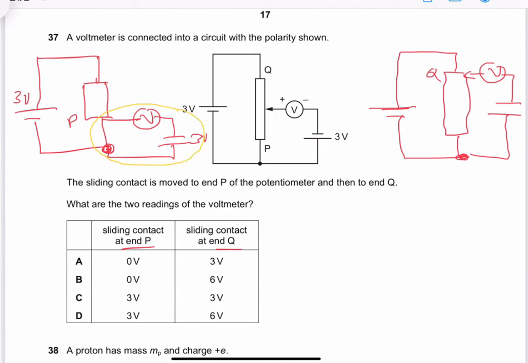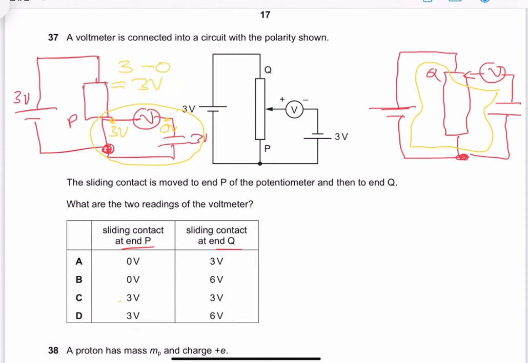So let's assume that this is a closed loop on its own. And here, we'll assume that this is a closed loop again on its own, that whole system, right? If you look at this question, we're given 3 volts here. If there's 3 volts here and it moves here, then here we need to have 3 volts. And that 3 volts will be used in the voltmeter itself, meaning at this end, it will have 0 volts. So the total potential difference has to be 3 minus 0, which is a total of 3 volts.